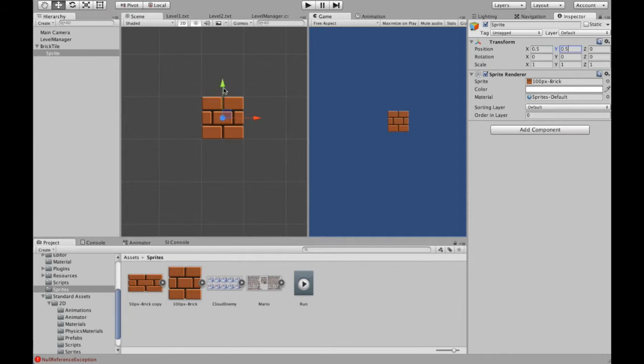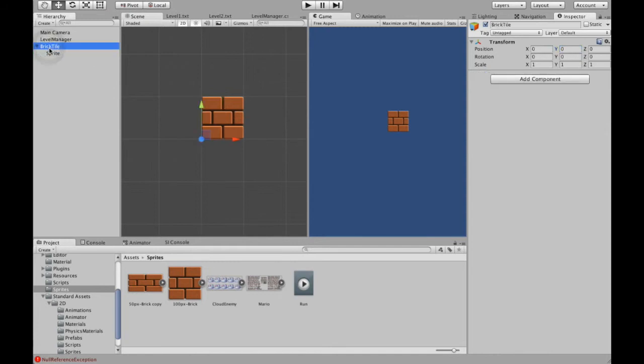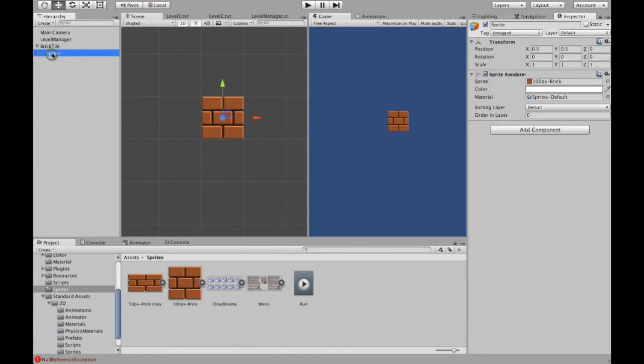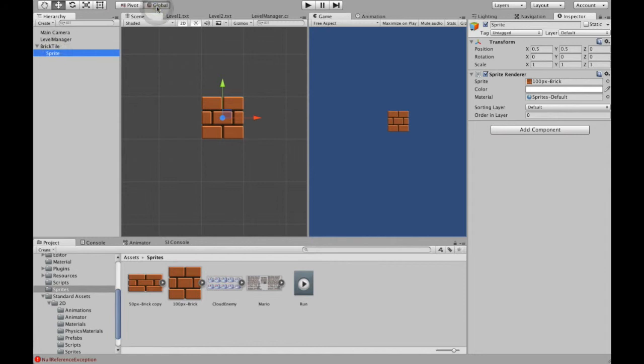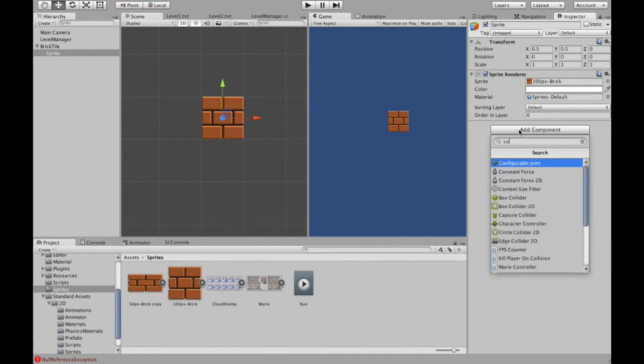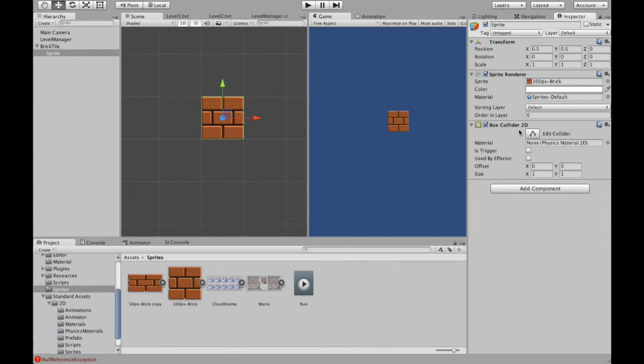As we see, the coordinate of the child is still in its center, but when we click on the parent tile, we see that the coordinate has stayed at 0, 0, 0, and this is where my child is, right? Okay, now what we need to do is to add a collider on our tile, right? What we need is a box collider so that no object will pass through this tile.